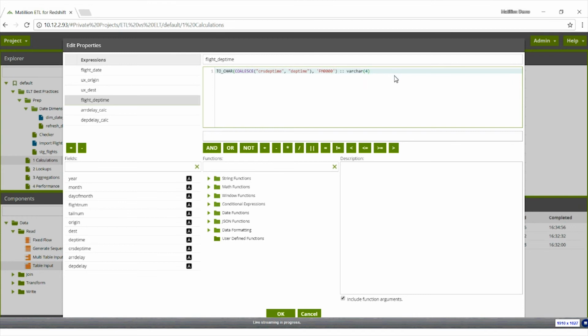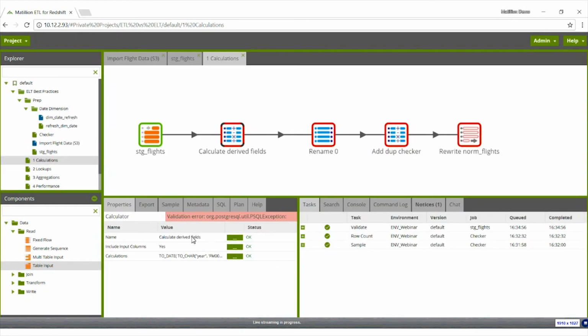And in a similar sense, we are then converting the arrival delay and departure delay into numeric columns. As we'll see down the line, we'll be performing further analysis using that data as such. So let me just click cancel from here. The next one is fairly straightforward.